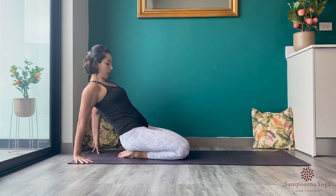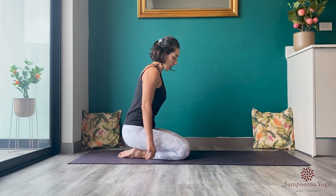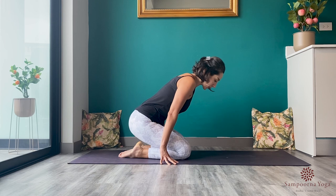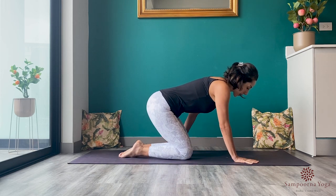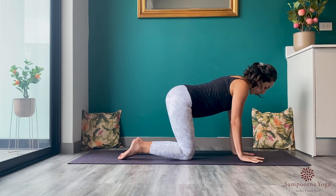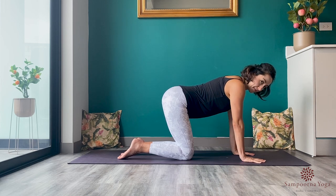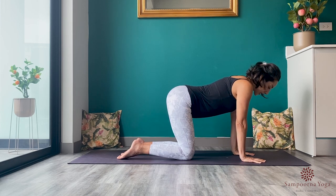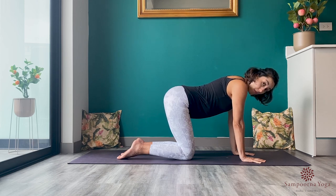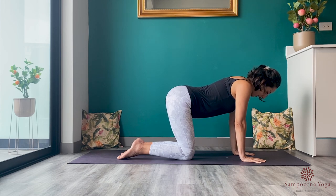Good. And very mindful. It's going to start coming back and we're going to go to tabletop. And please avoid the urge that I see very often, especially in vinyasa classes, where we want to let go of tension, especially in the feet, and tap in. We are stimulating a lot of tissues that are not necessarily muscles. Only the muscles love to be treated like that, actively, dynamically. The yin tissues don't like that.